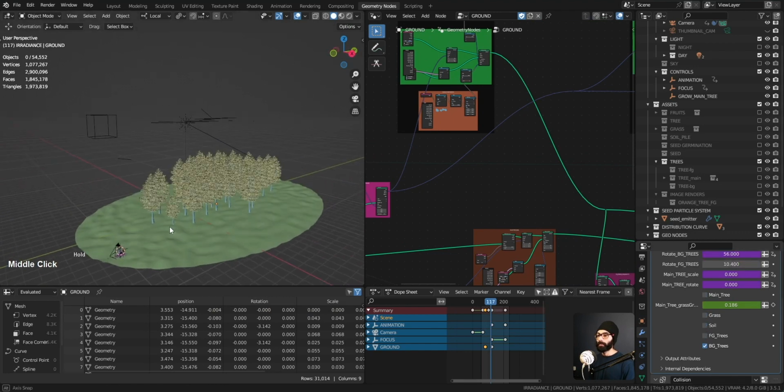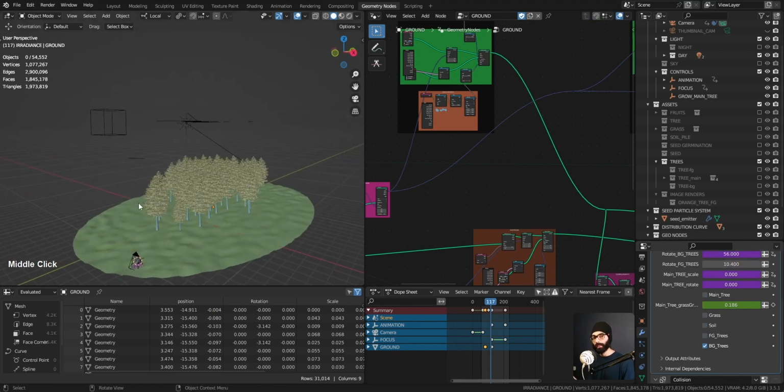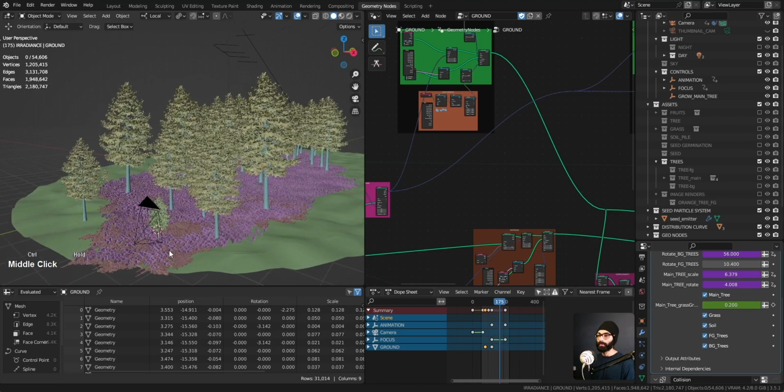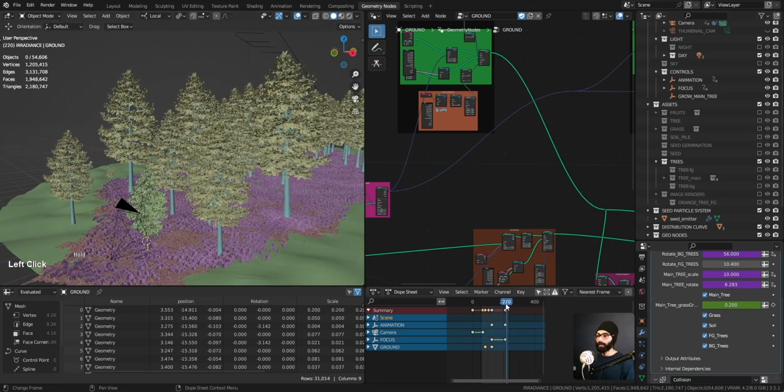Okay, so I would just render this out and that will lay at the bottom of my After Effects composite. Then I could have the foreground trees rendered in another pass. Then I could have the soil which is scattered here rendered in another pass. Usually the grass and soil would have to have the same thing here. And then the main tree, which is the animation of the tree coming up, the center tree here, that could be on another pass.